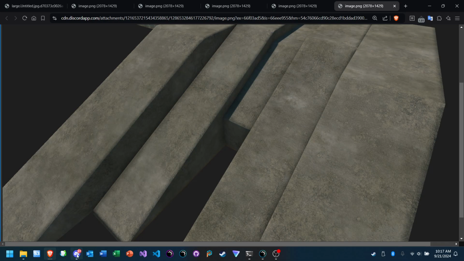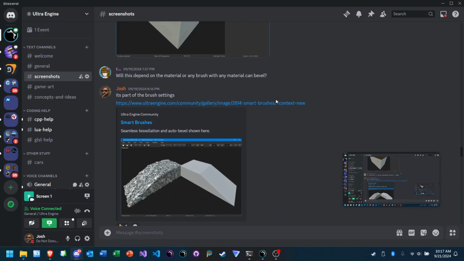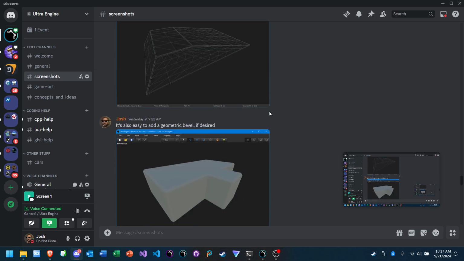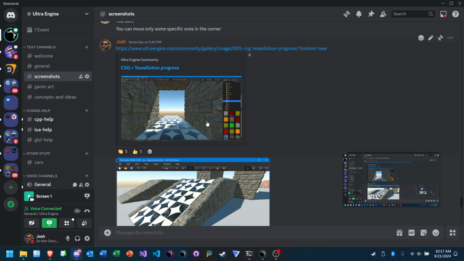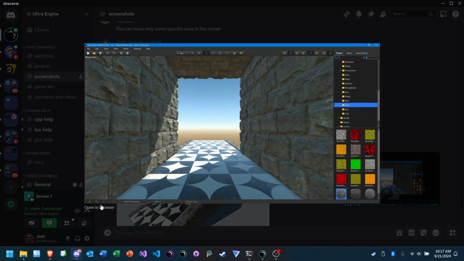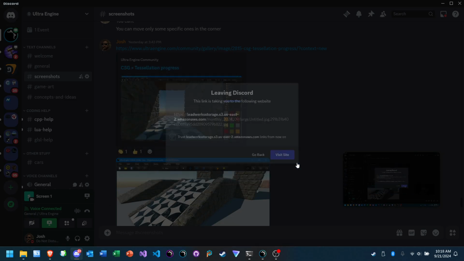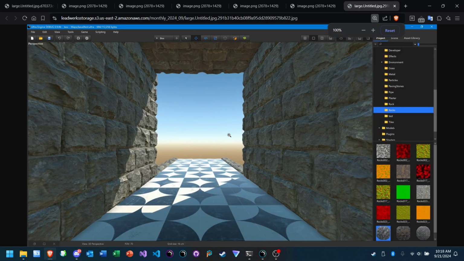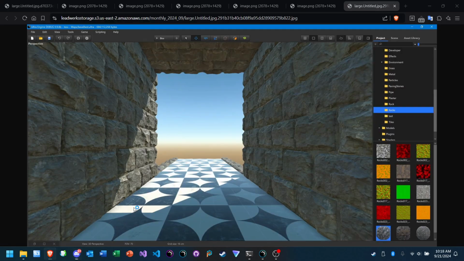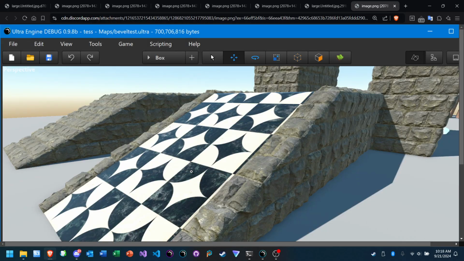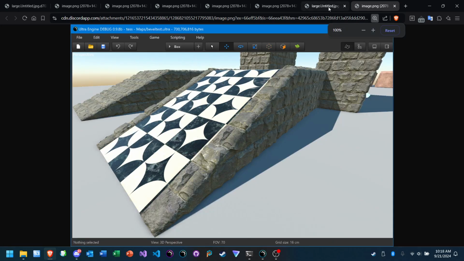Yeah, because a lot of people, how I build maps, I shift and drag the same brush over and over, scale and resize, and I'm not really paying attention nor really care what textures I'm using. I'm just shifting and dragging and scaling. But then when it comes time to do tessellation or beveling, I don't want to have to go back and go through every wall, because that's really annoying and tedious.